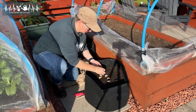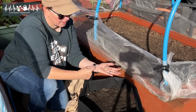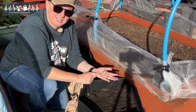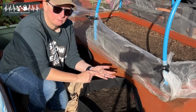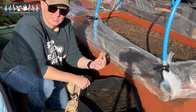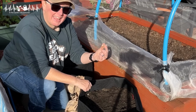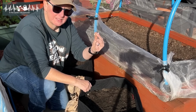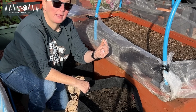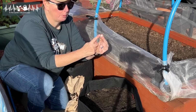But first things first then, you can look at the shape of your little cloves there. You can see there's a flat bit and a pointy bit. The flat bit is the bottom, where the roots are going to come from. Now, theoretically, you could put it on its side and it will find its way, but that is going to take extra effort, extra energy from this little guy. And it's a bit of a waste, especially if we want to get the best garlic we can. So, flat side at the bottom, pointy end up.